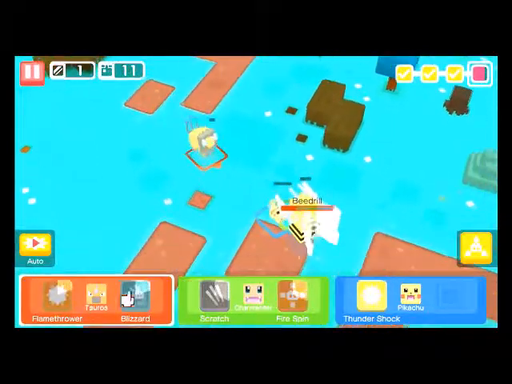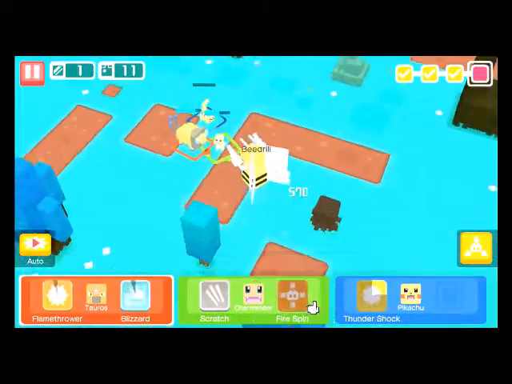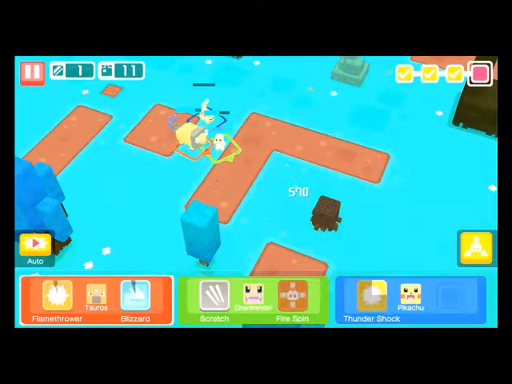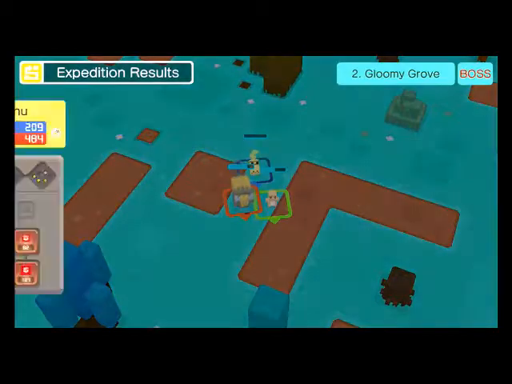Beedrill is down. Took him down. Bye bye. Ha ha ha. Sorry, that was weird. Super weird. Alright, Sturdy Stone, Mighty Stone. Those are pretty good too.